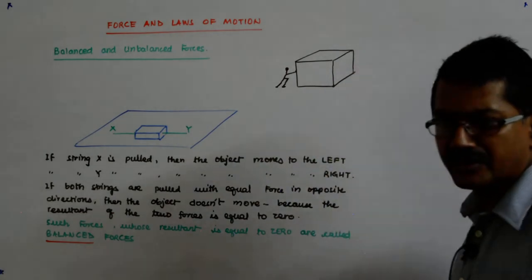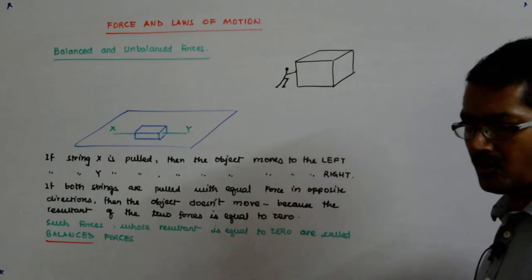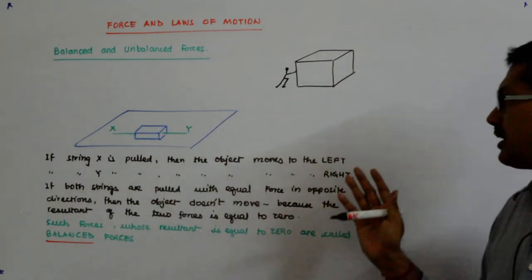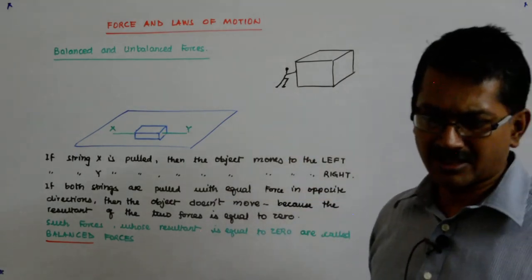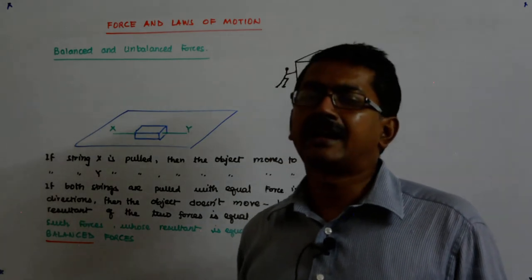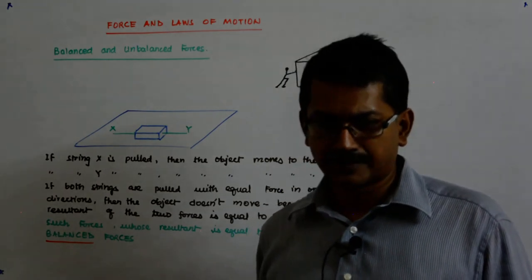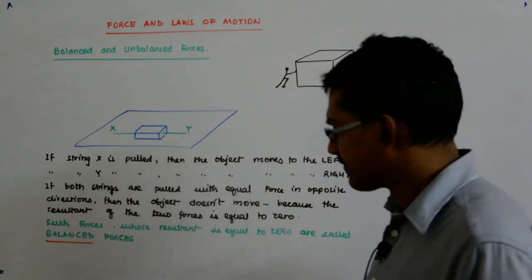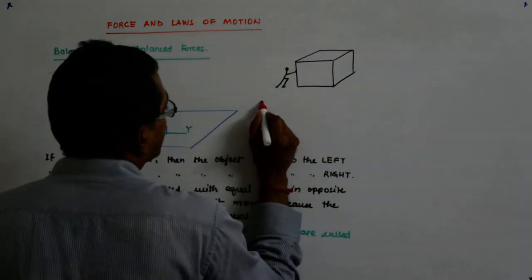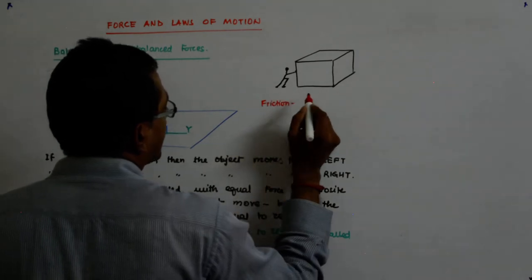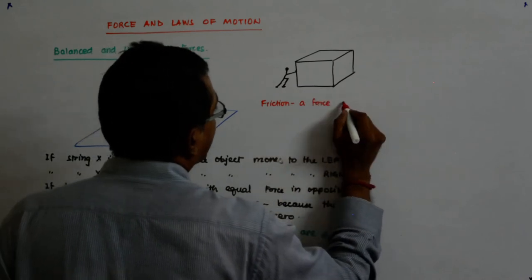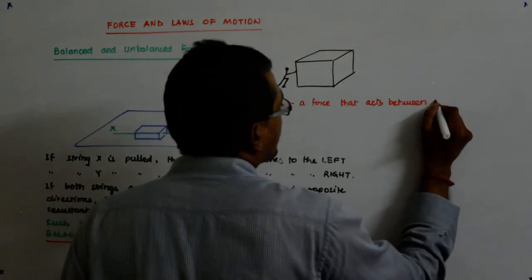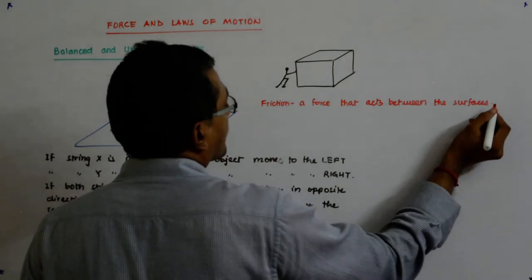So what is balancing here? What we see here is actually our experience says that if it was resting on a smooth surface, maybe this amount of push would have actually resulted into motion. But if a surface is rougher and rougher, it is more difficult to push this object. So there's a thing called friction that we define, right? And we call it a force. Friction is a force, okay, that acts between the surfaces.